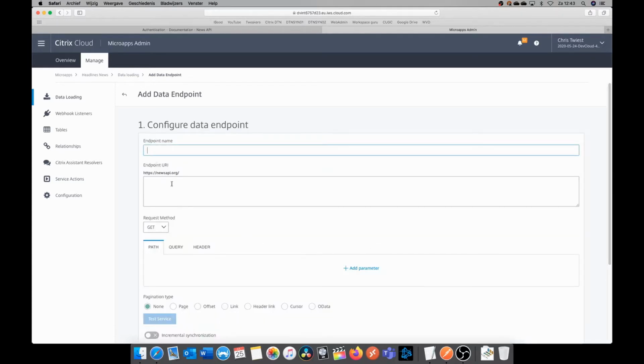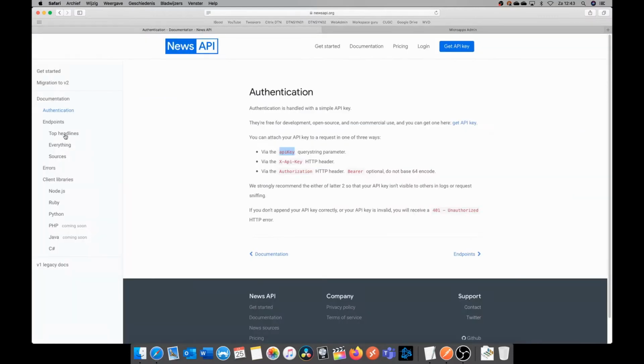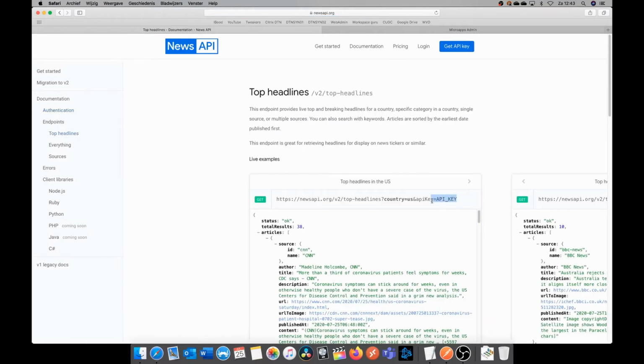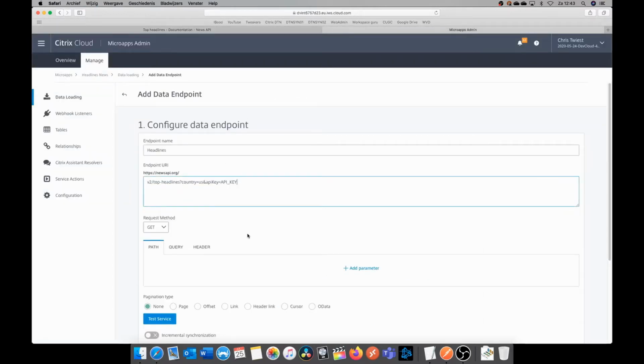I'm going to give this endpoint a name, and I'm going to call it Headlines. And now we fill in the rest of the URL that comes after this to get to that headline. So we're going to go to this headlines, just copy everything until the base that we already have there. So, the first thing, API key, I just told you that it's now automatically added, always, because we did this in the main configuration, so we can remove this one.